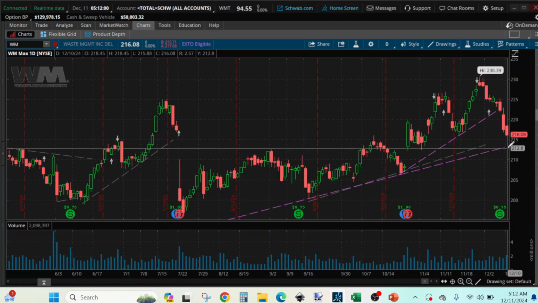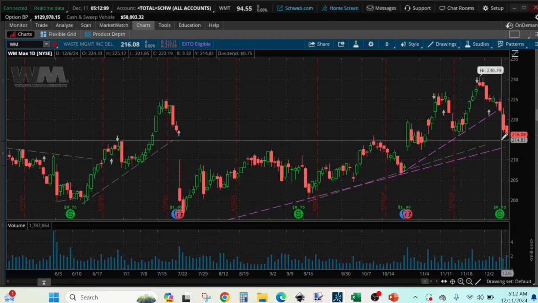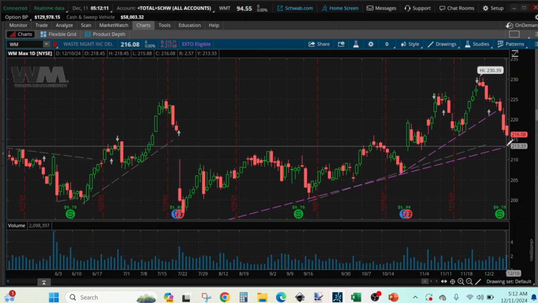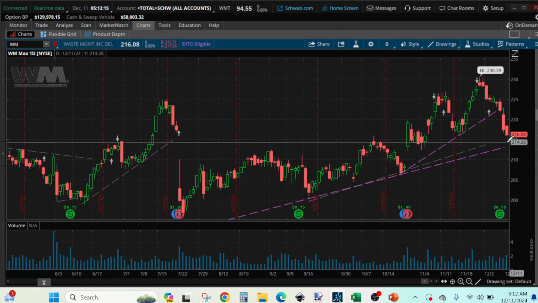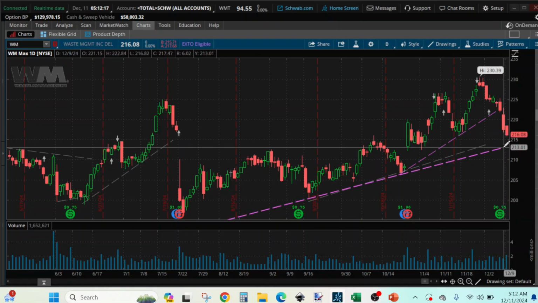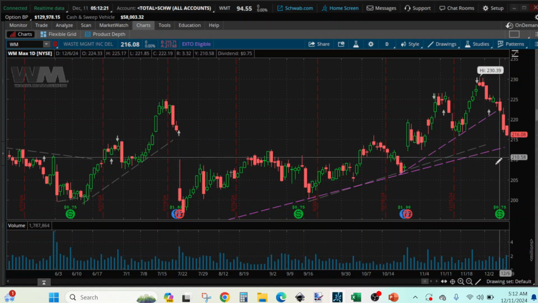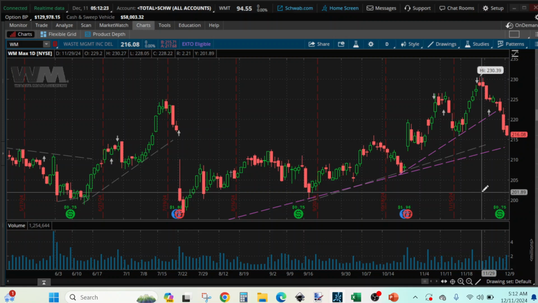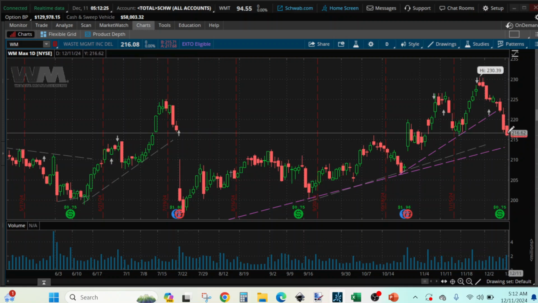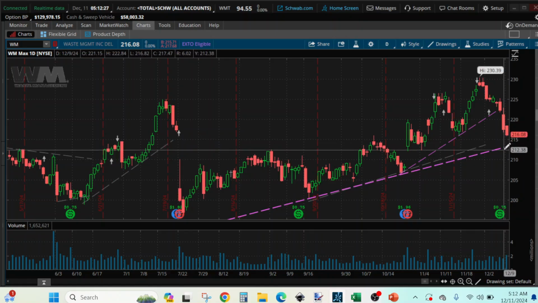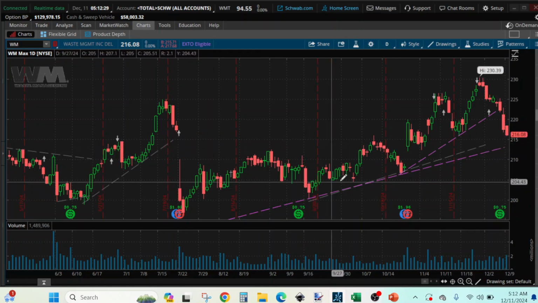And it didn't reach much though, and it started, this one is a little bit higher than this one. So I was thinking maybe if it reached this one and started going up, I would buy. But because it didn't quite reach it and it started going up again, I don't know, I'll just leave it alone. But because I don't know if it'll try to come back to touch it or not.